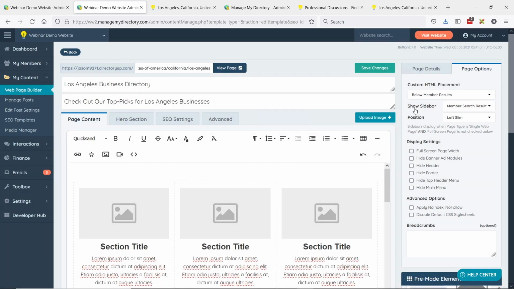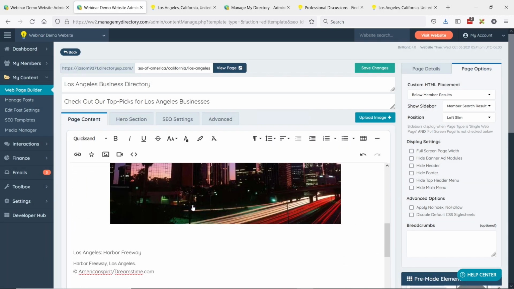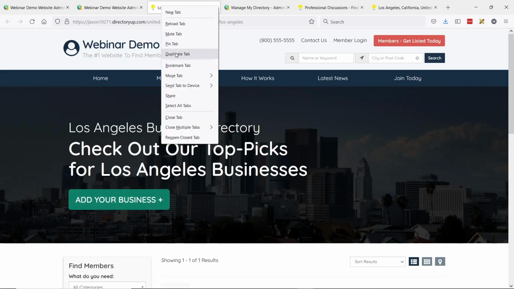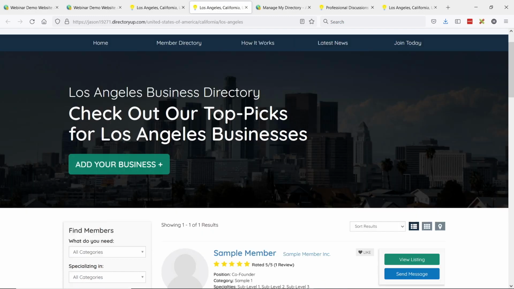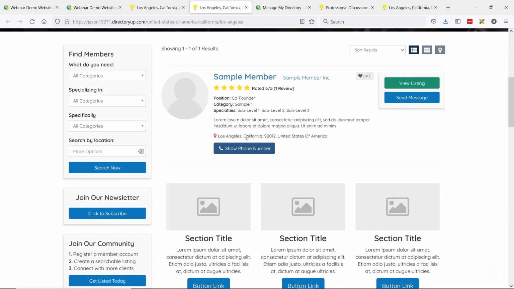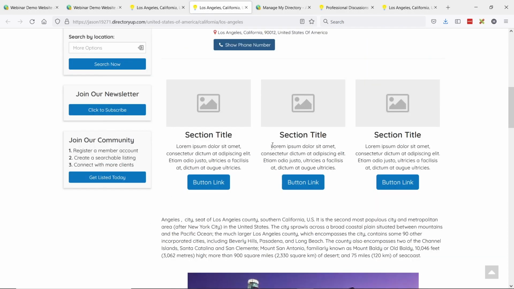And this gives you a little bit of flexibility of where you want this extra SEO content, we'll call it, or calls to action to display. So let me just duplicate this page. So now we can see that tab is not here, that more results tab. And if we scroll down, we can see here is the additional content under the search results.